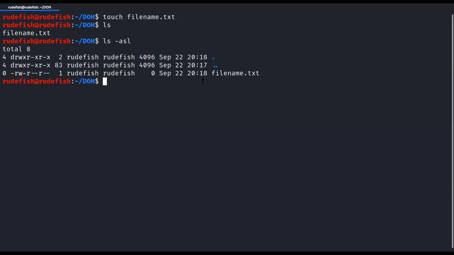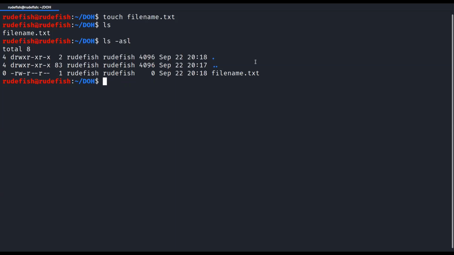So we have the dot directory and the dot dot directory. The dot directory is the same thing as the current working directory, and the dot dot is the same thing as the directory one level above the current directory.